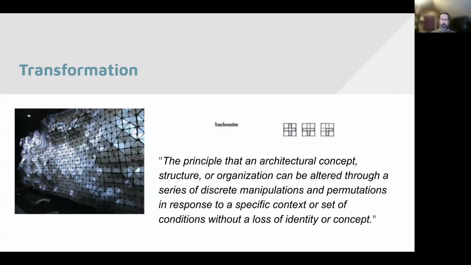Each of those spaces is visually and structurally different from each other. It's always the same space. It's serving different purposes, but it can change without losing a sense of what it is. Its genius loci is a term that I think we'll talk about at some point later in class. Maybe even we already talked about it. It might have been in the first chapter. But the spirit of the space doesn't change even though it is reconfigured.